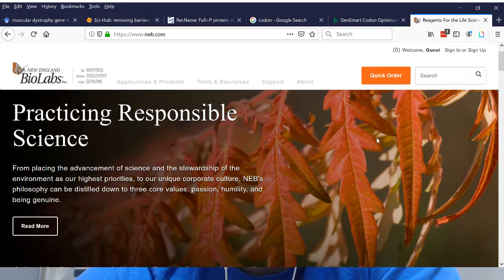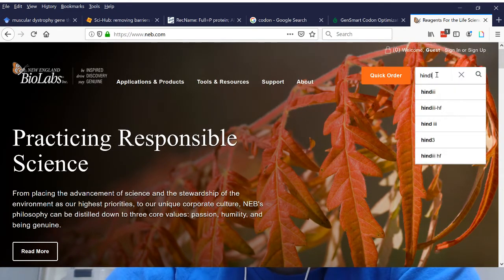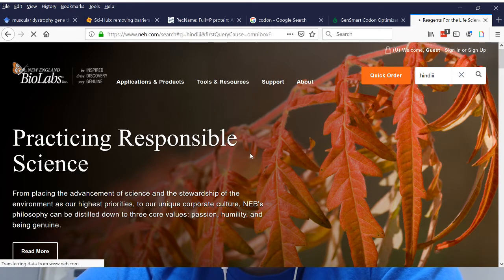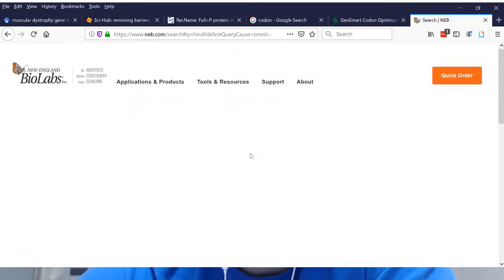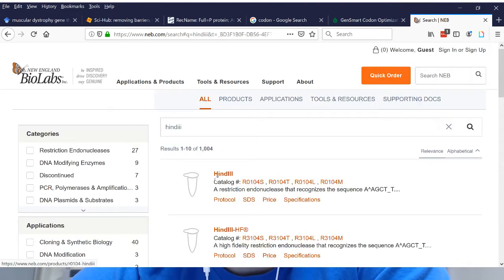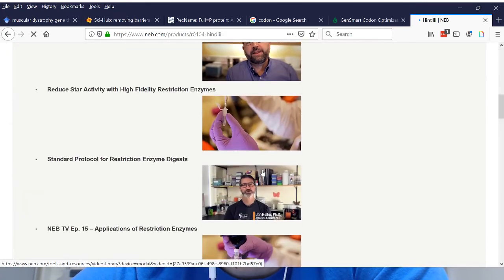All right. So now what we're searching for is HindIII. And we go to the restriction enzyme page. What it should tell us is how many base pairs we need at the end, minimally, to make this work.